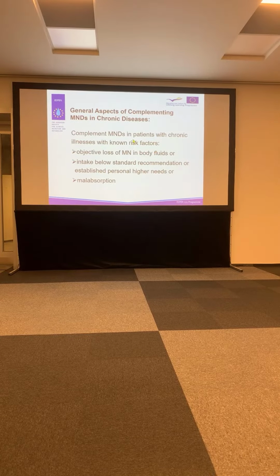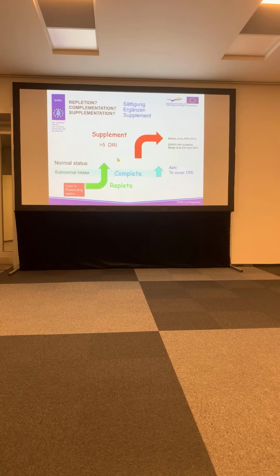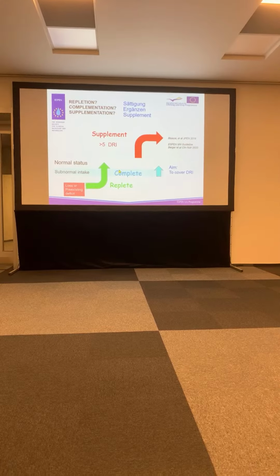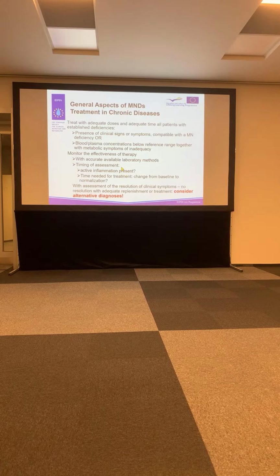The complement in chronic disease is just to address the objective losses of micronutrients in some cases, to address the issue of below normal intakes and malabsorption. So again, as I showed you for the trace elements, the aim is not to go high, it is to get the patient within the normal range, to re-establish the normal biological functions. So it belongs to the treatment of chronic diseases.